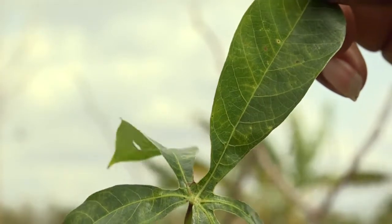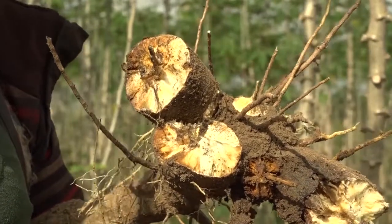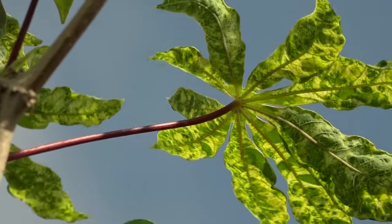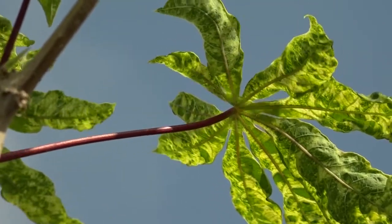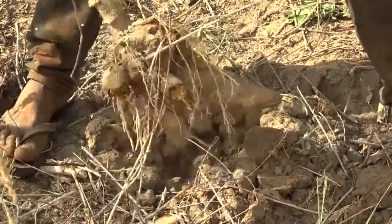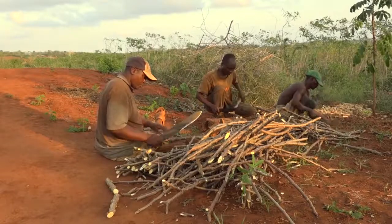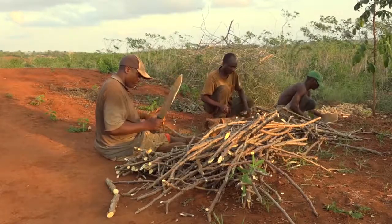The most common diseases spread through planting material are cassava brown streak disease and cassava mosaic virus. If healthy planting material is not used, yields gradually decrease. With old varieties, we began to see changes on the third year. At harvest, we found the roots had swellings, pores, and stripes. After that, the cassava roots started to rot. We were asking ourselves what the problem was — we realized we did not use good planting material.